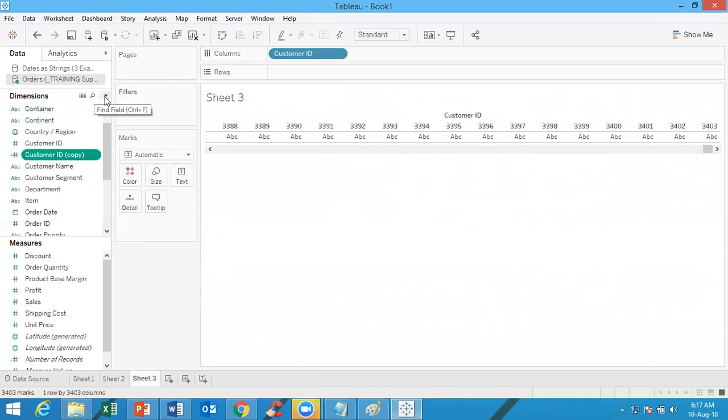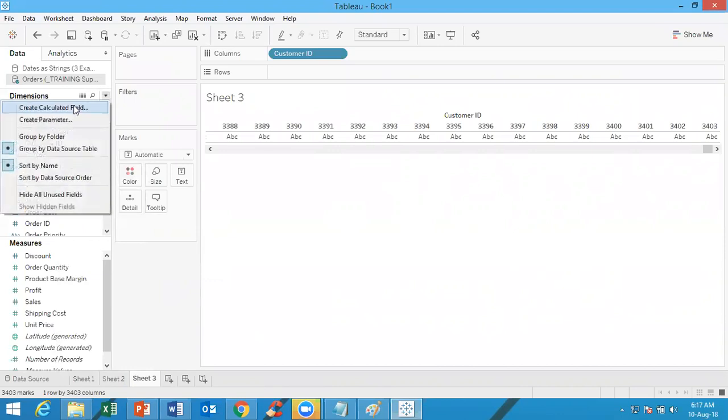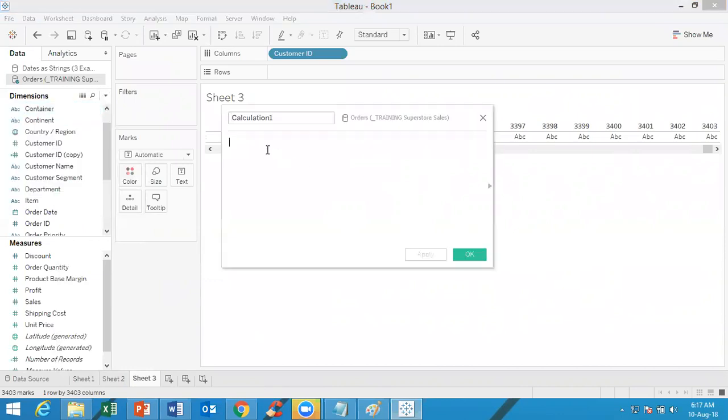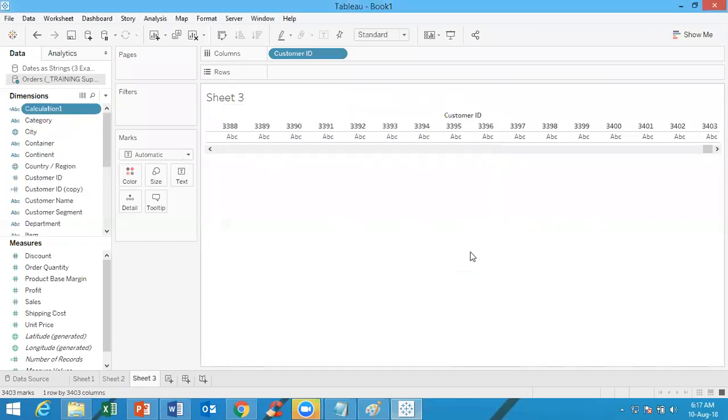If you prepare a calculated field, for example a brand calculated field, that is also represented with an equal symbol. So it's either a calculation or a duplicate of another field. This is about different data types under dimensions.